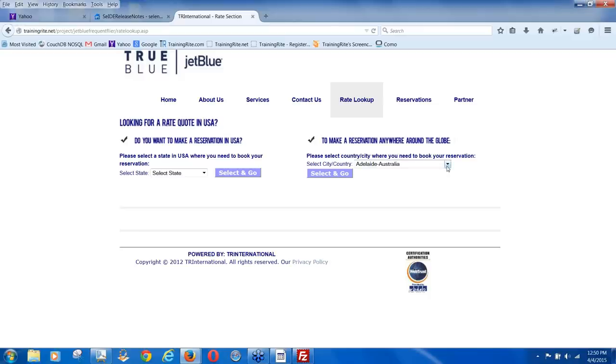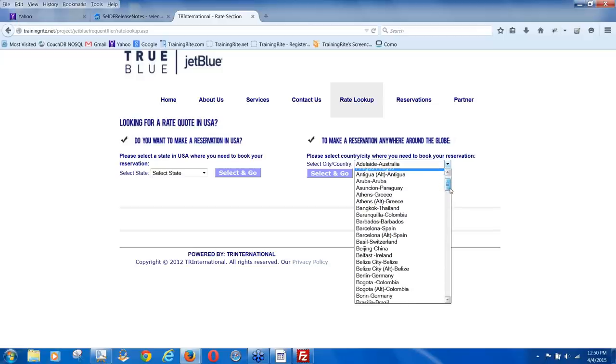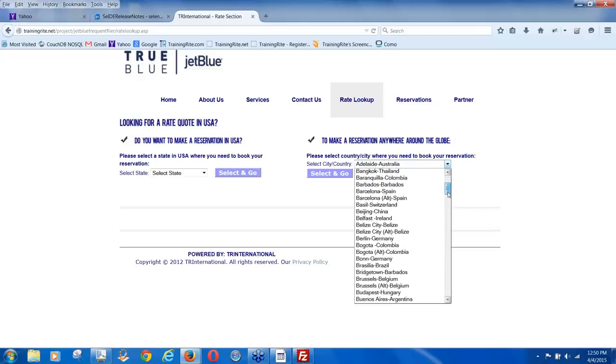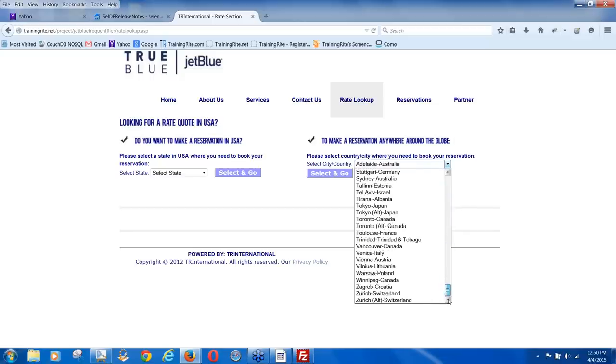And believe it or not, I could have been in Australia watching my World Cup. So I could have done this. I could have gone to any of the cities in Australia, or for that matter, Amsterdam, or Aruba, or Athens, Greece, Bangkok. So this is written in alphabetical order. And as you can see, pretty much every country in the world, whether it is Spain, Colombia, Switzerland, China, Ireland, everything is there, right? Now, if I ask you to do the testing on this one, you will go insane.